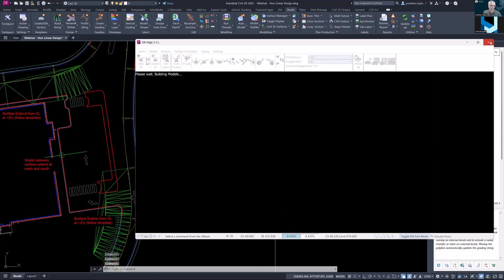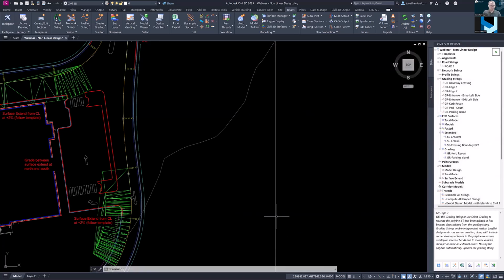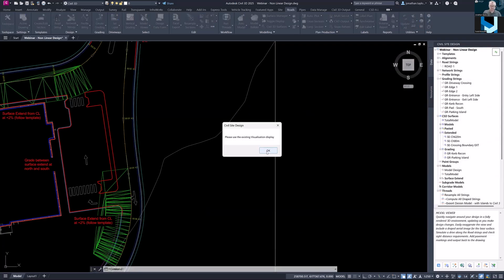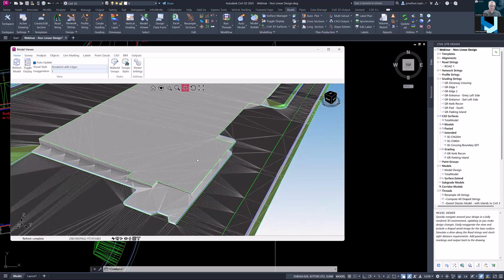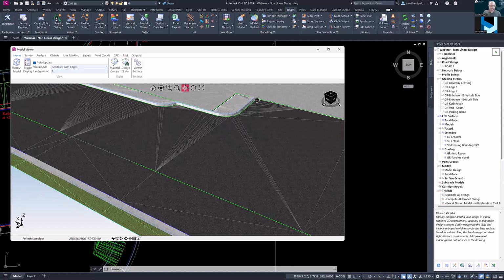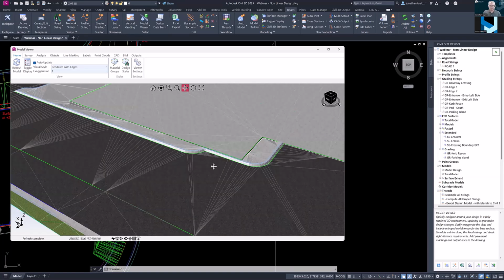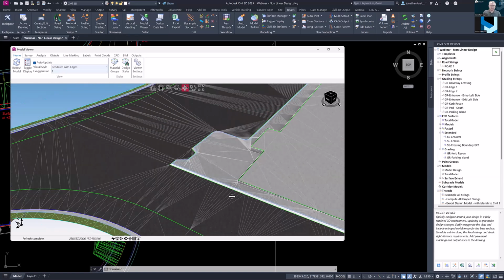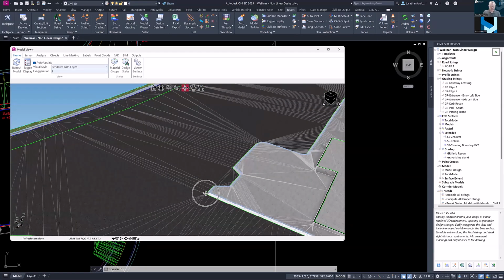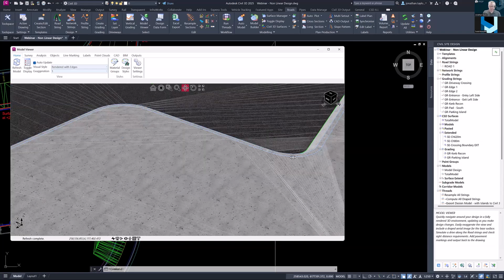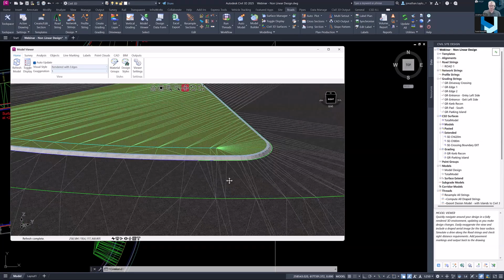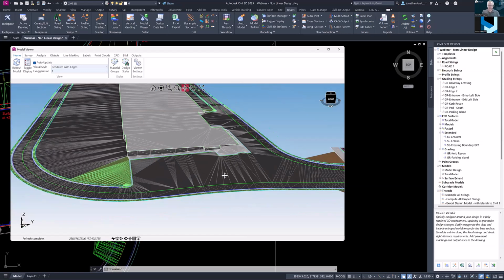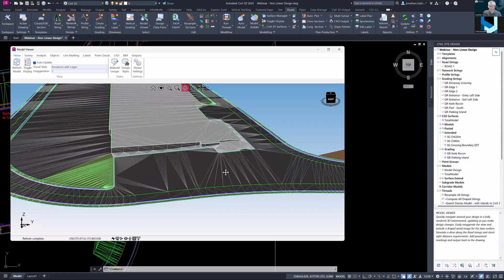Let's just close this down, and we'll just head back to Model Viewer, which I've still got open, which means I have to somehow get my taskbar to display. There we go. So I've got that fixed point. I've then got the positive 2% to this particular location. It then grades round. You've got the extra sections being added in here. And then we've got that tie-in back to this particular point. So as far as the modeling goes at the moment, pretty happy with how that's looking.